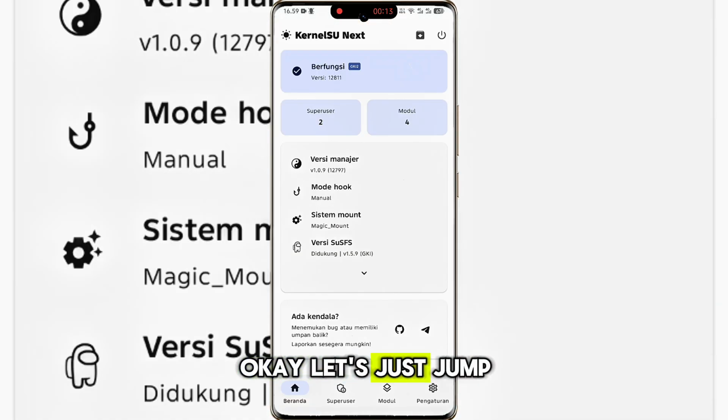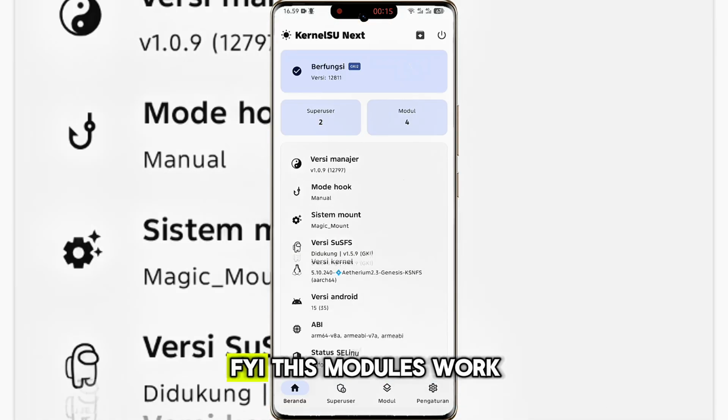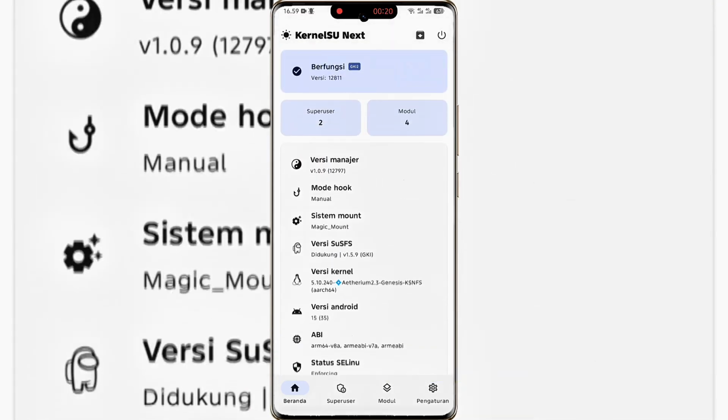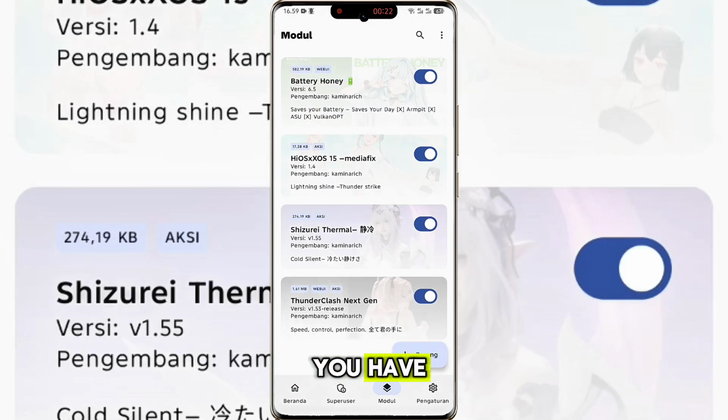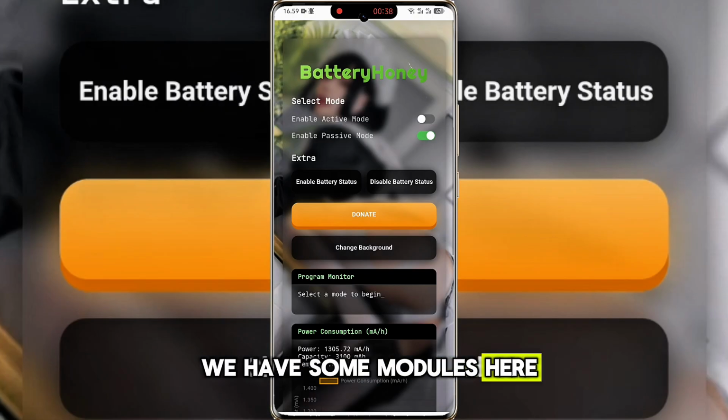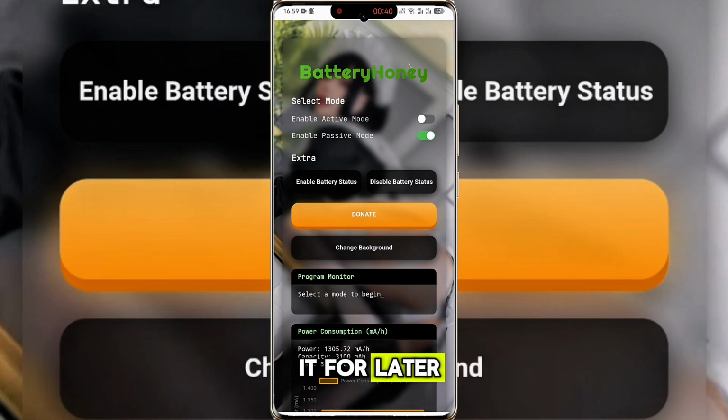Okay, let's just jump to modules. FYI, these modules work on almost all devices and whatever root method you have. And here it is, Battery Honey, which is now on version 6.5. I compiled it with a Rust native binary, which runs natively on your device and is super light. As you can see, we have some modules here, but let's keep that for later.